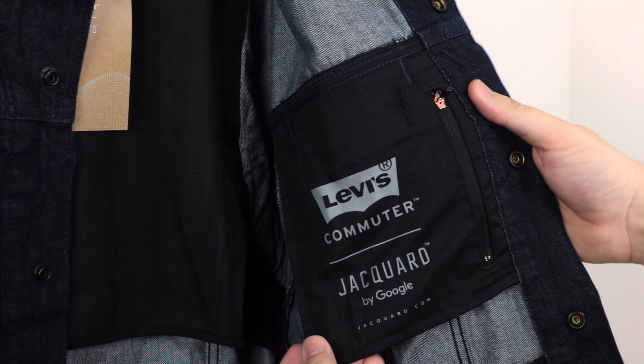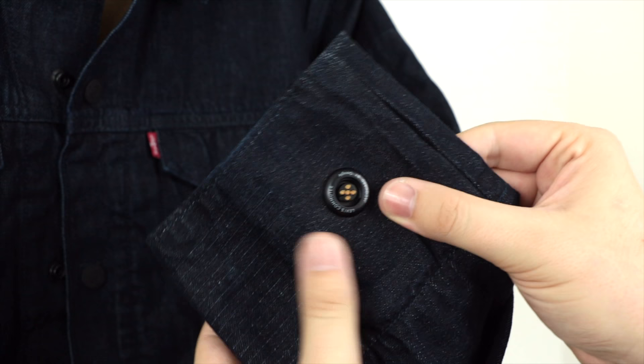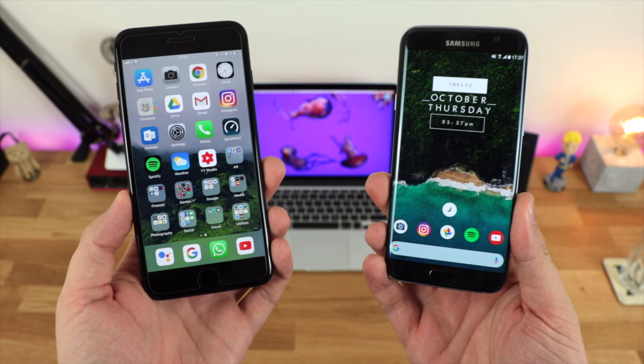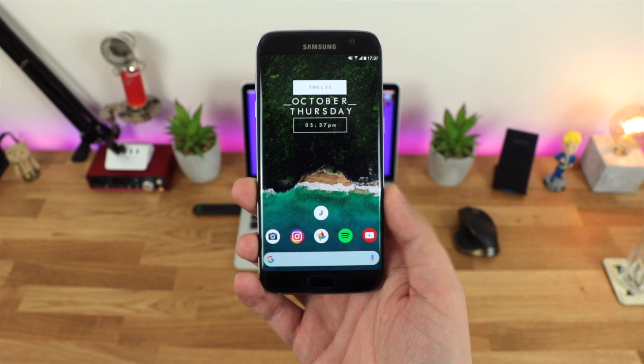On the left-hand side is basically where all the magic happens — you can see those special woven fabrics on the sleeve, and that's what's going to let you interact with the jacket. The snap tag connects just here to get everything up and running. The jacket at the moment is really only compatible in the US — it is available for both iOS and Android, however in the UK I had to sideload the APK version onto my Android device, so no luck for the iPhone which is currently my primary device.